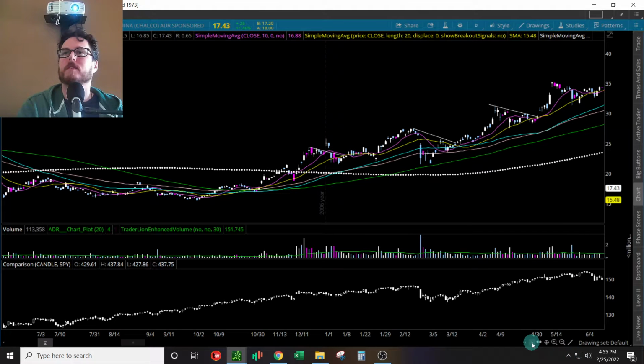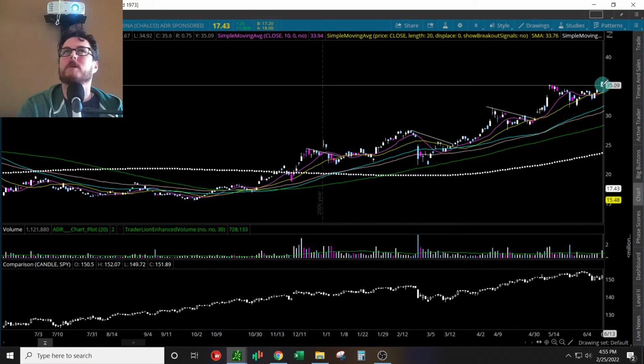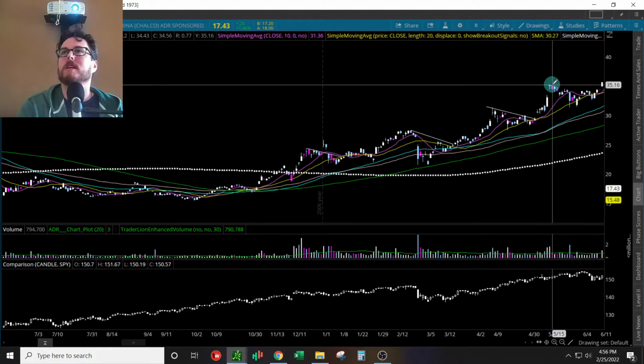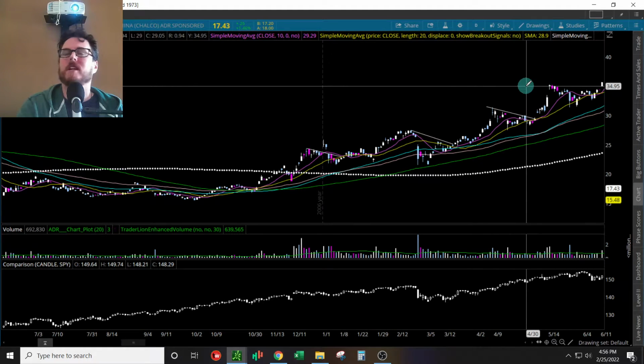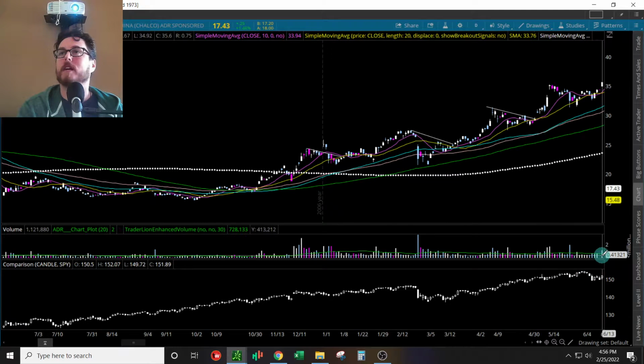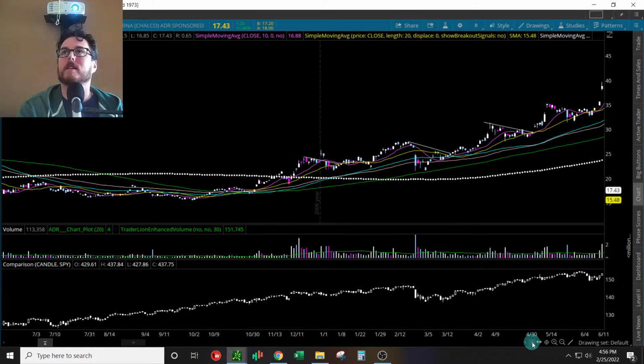Let's see what happens. All right, this would have opened at 34.92. That's close enough. Like if we gapped up to 36, I probably wouldn't have bought it, but 34.92 is definitely buyable. Let's say if we're within 10 cents of our entry, we're probably going to be in, but we did make new highs, so we're very vulnerable here. I like the high volume on this breakout, but we are very vulnerable. This could slam back down easily. So this next day is going to determine a lot, I think.